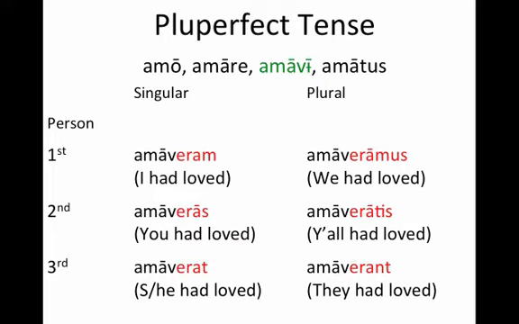The next tense in the perfect system is the pluperfect tense. And our endings for this are -eram, -eras, -erat, -eramus, -eratis, -erant. And once again, we use that third principal part to get our stem. And when we're translating the pluperfect tense into English, we're always going to use the word had. So amaveram, I had loved, amaveras, you had loved, amaverat, he, she, it had loved, etc.